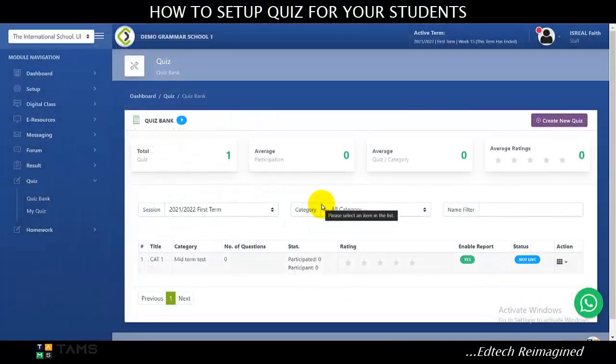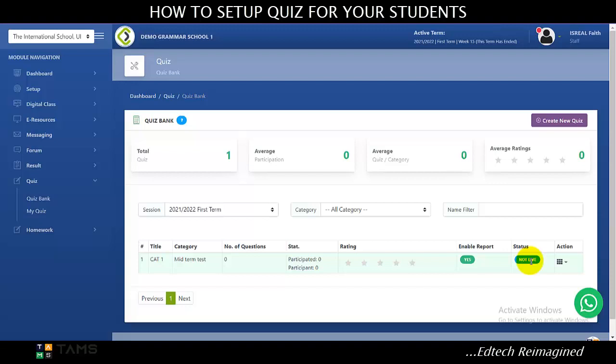And so once that has been saved, you will notice that we now have one quiz here, and the status is currently not live. So that means that regardless of what I do here, my students still won't have access to the quiz questions. This gives you the opportunity to set the exam questions right at the beginning of the term. And so your student can't access it if you don't set it live. You can come back and iterate and edit the question as many times as you want. And so we've been able to set a new quiz.